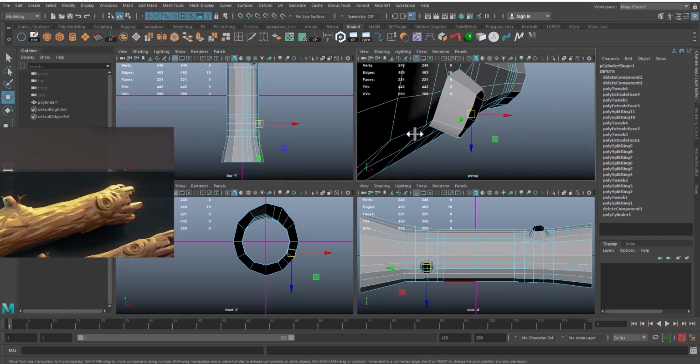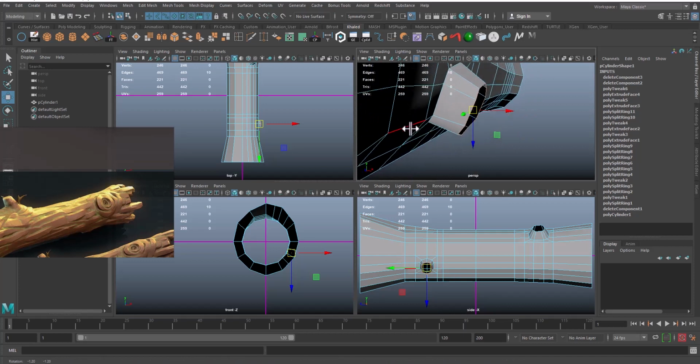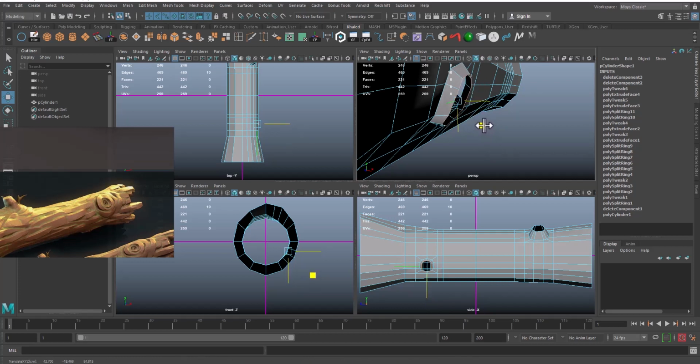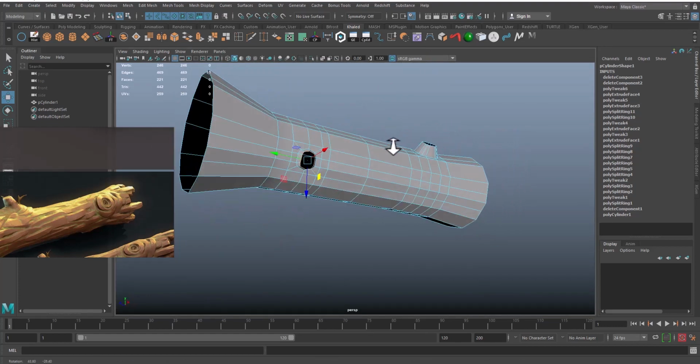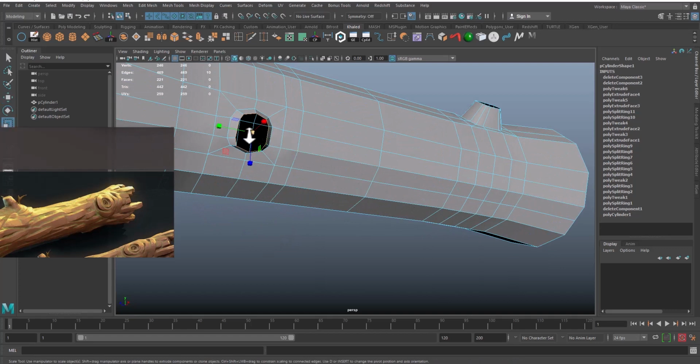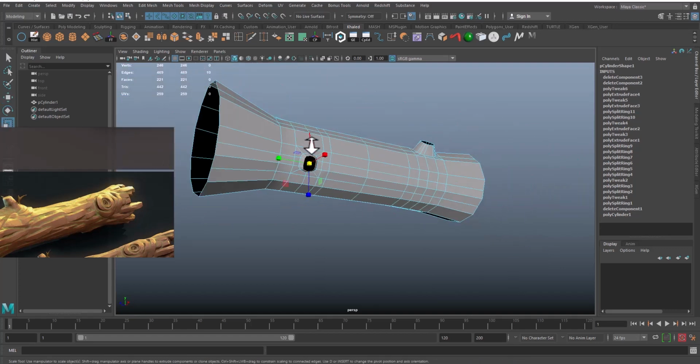All right, so let's bring it back a bit. I don't want it that tall. All right, that's not bad. So it's a good shape to start with.